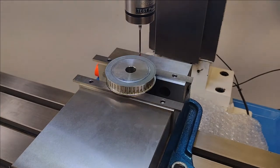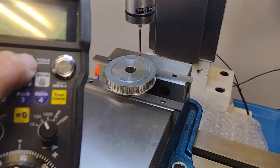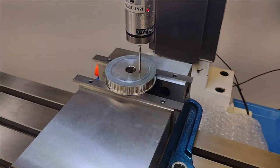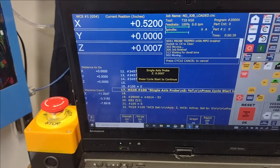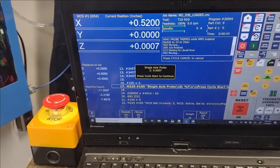Okay, I brought the probe up a little bit more, and when I hit that cycle start over there, it happened so quickly I couldn't get the camera around. But again, I'm going to hit cycle start on this guy. And that's it. Kind of anticlimactic, but it's pretty cool. So now we have our Z set to zero. So we have our work coordinate system set up.